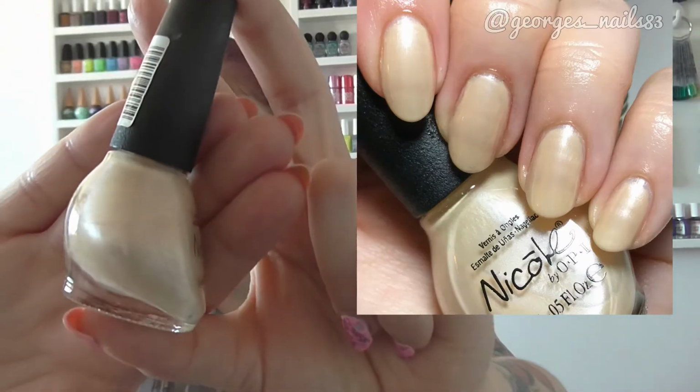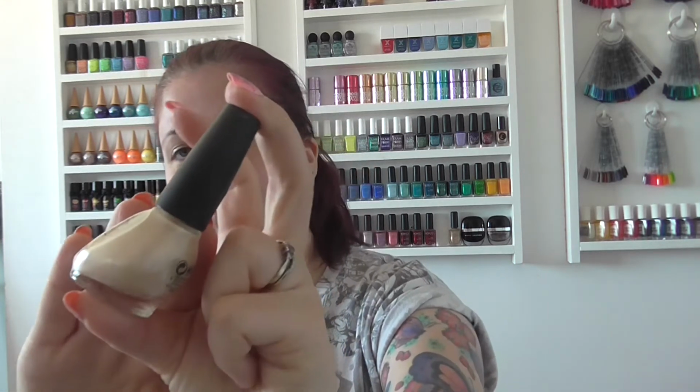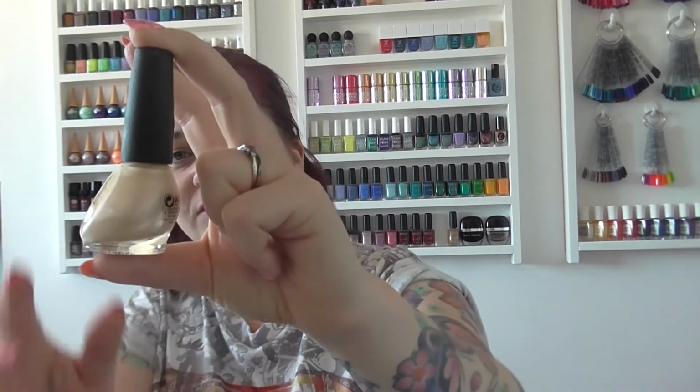So the first one is one I've had for quite a while, and it's Nicole by OPI, and it's called You Can, and it's this one here. It is a very pale one, and it looks like it's going to be quite sheer, but it's actually not that sheer. I was quite impressed. It's got sort of a pearl shine to it. I did do 3 coats of it, and like I say, it was more opaque than I imagined. I've used quite a bit of it actually, but this is an older one for me. That one was quite a pretty one actually, so I was quite impressed with that.